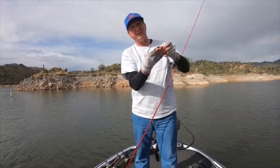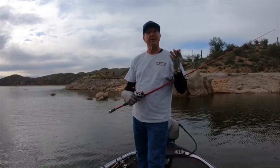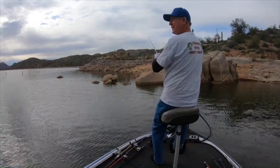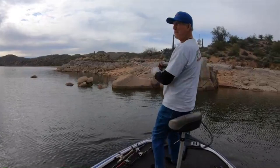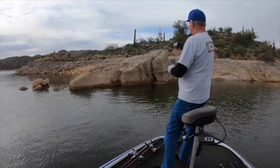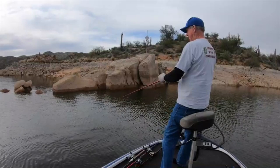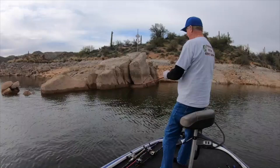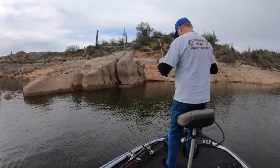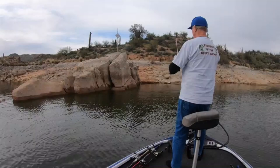We're right where we were before. You can see those rocks right there — it's 26 feet deep, so I want that bait to drop all the way to the bottom because that's where the fish are. Some of them are in 25, 26, 30 feet — they're not shallow. Every once in a while I'll catch one just by flicking up to these rocks. I'm just going to keep giving it line, let it go down, and pitch up to the face of that rock.